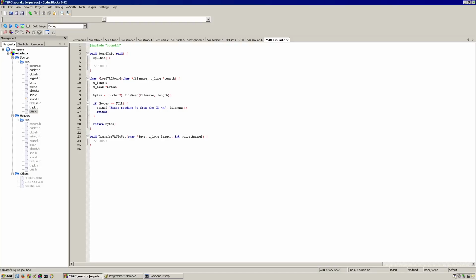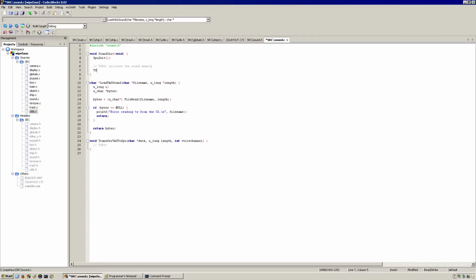The first thing to do is allocate the sound memory that we need for that SFX. And then also, we need to configure some special SPU things. For example, master volume left and right, CD volume left and right, the mix configuration.